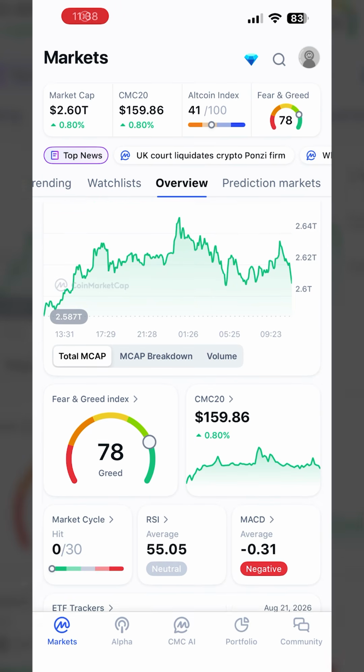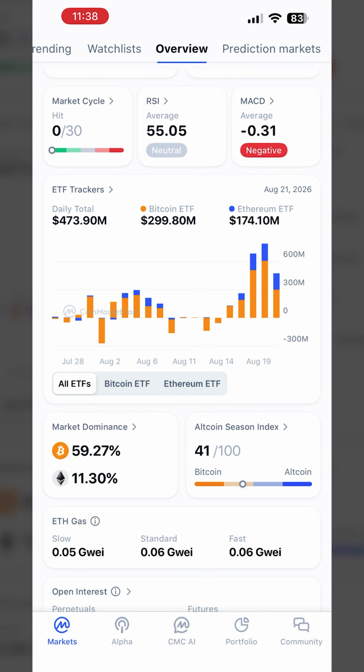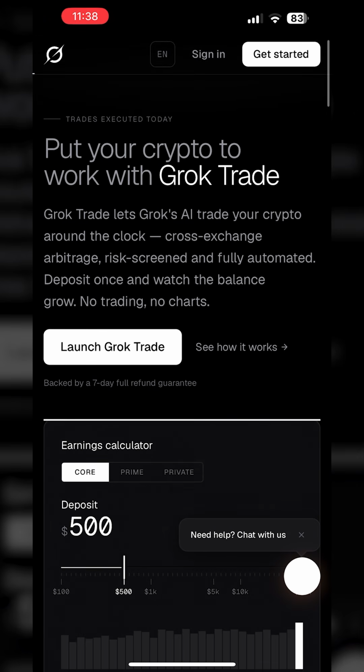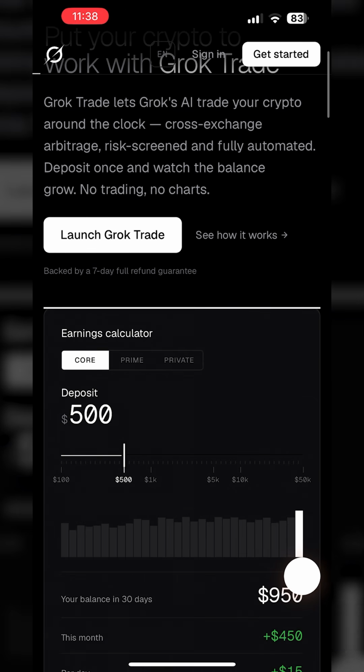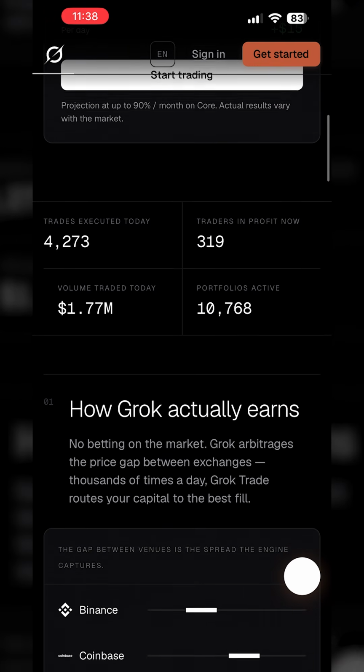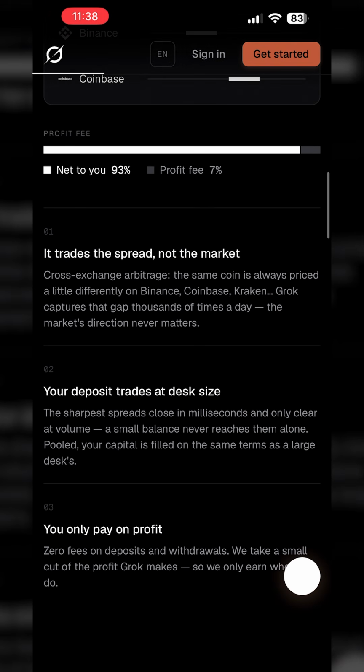Welcome. So let me show you how I use Grok Trade when I want to add Litecoin to the account and withdraw USDT. I've been using the platform for quite a while now, so this is not really about figuring out how it works for the first time. I'm just going to walk you through the process I follow and show you what happens.